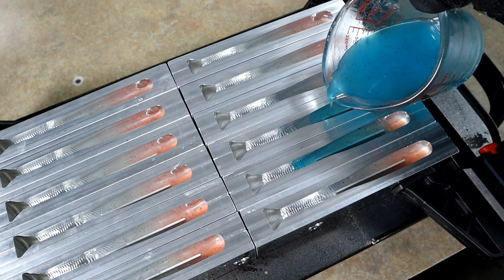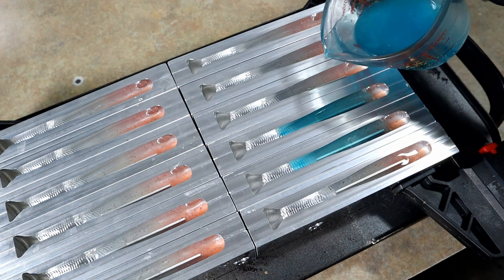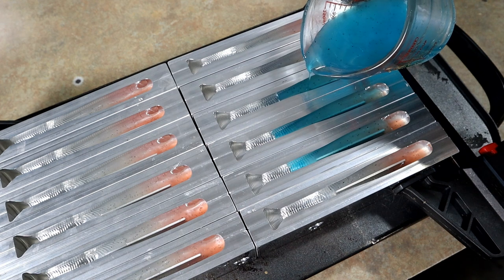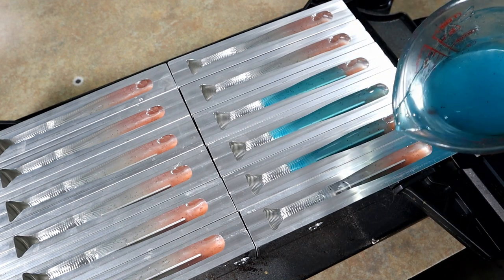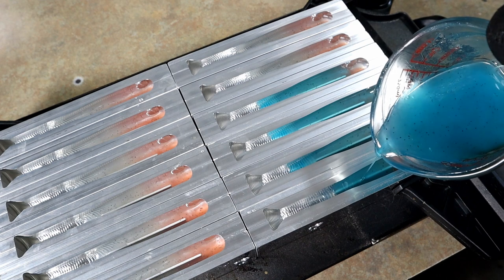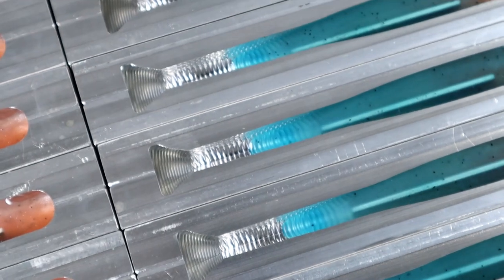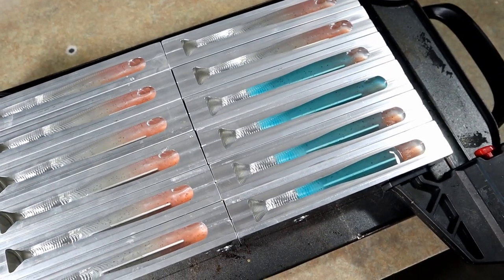Now that the molds are really hot, that plastic will really even itself out and you'll have a smooth transition of colors between your laminates. You can always tell when somebody poured their molds really cold — they don't get that smooth transition of color where the two laminates meet in the tail section. Really getting your mold hot to begin with is key to being able to pour things evenly. However you can get things too hot and make a horrible mess, so that's why I tell beginners not to get discouraged — this took me a lot of practice and I'm still refining every week.